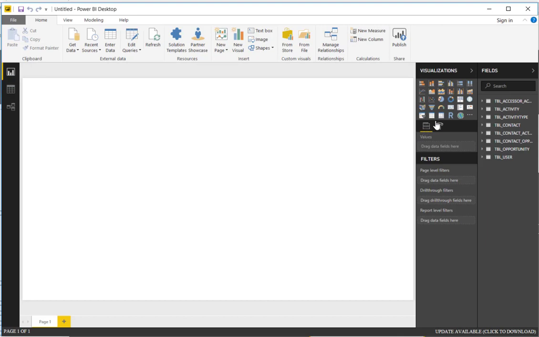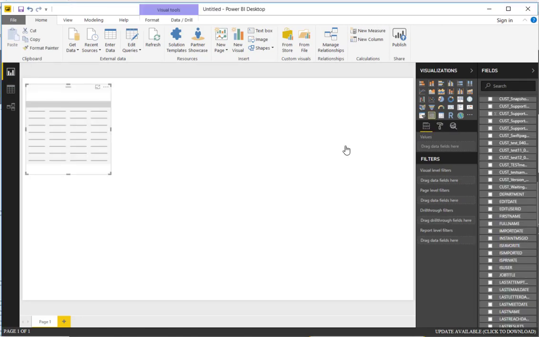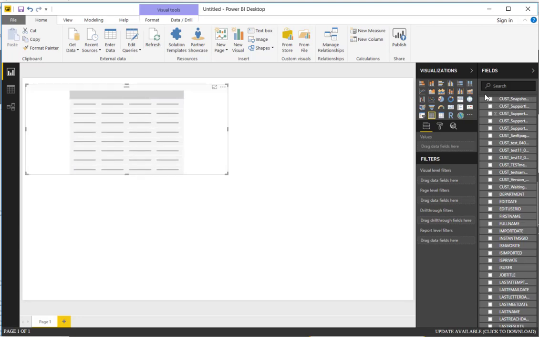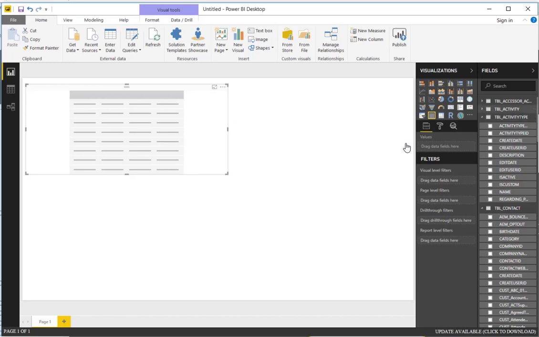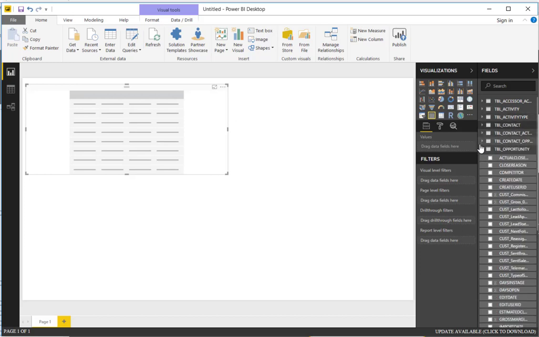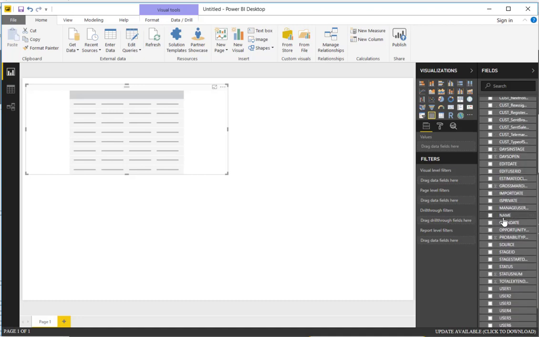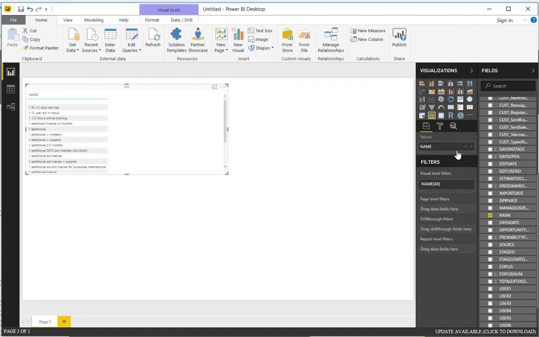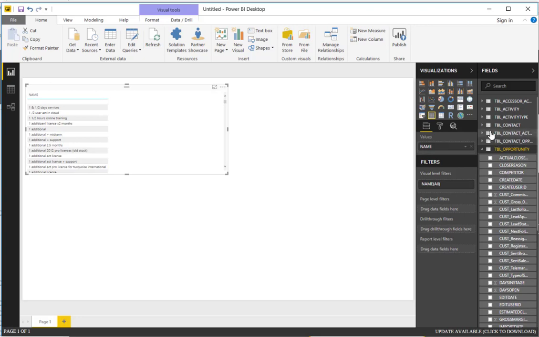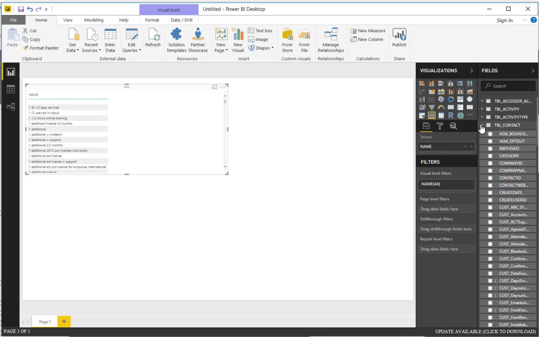So returning to the worktop, first thing I'm going to do is add a visualization. We'll just use a simple table in this case, and we're going to bring in opportunities, and then we'll create a second table and bring in activities that are associated with contacts who own those opportunities. So in the opportunity table, first of all, we go to the list of tables on the right, expand the opportunities one, and I'm scrolling down to name to bring in the opportunity name.